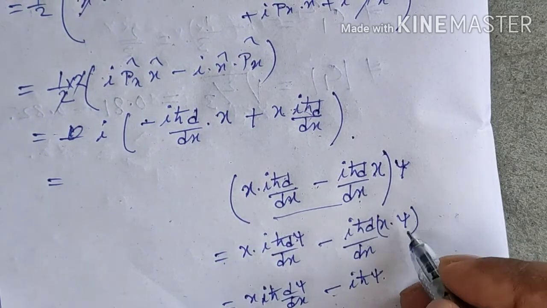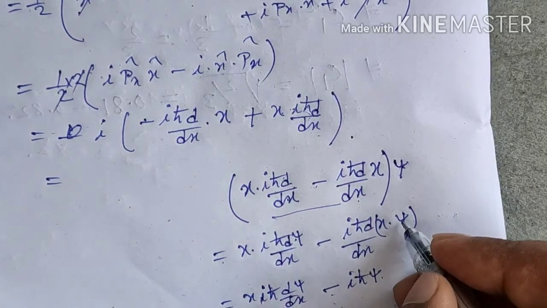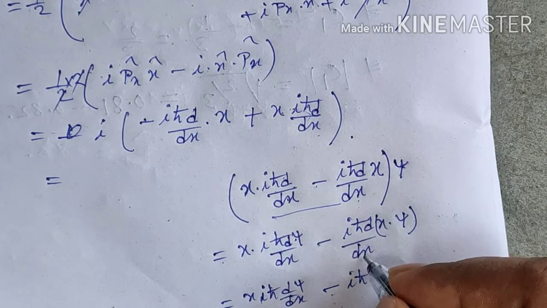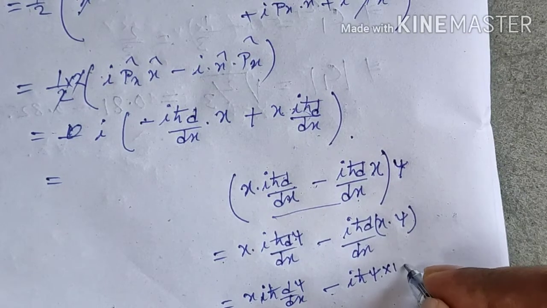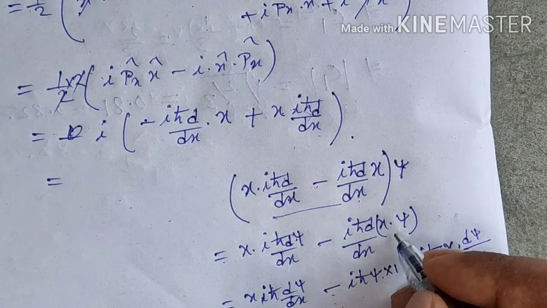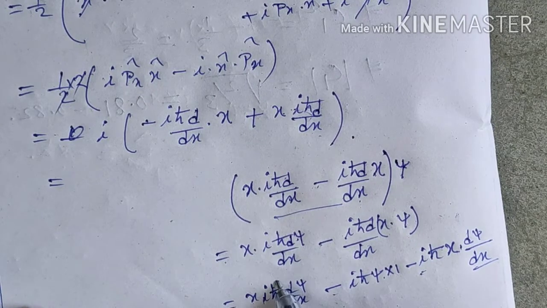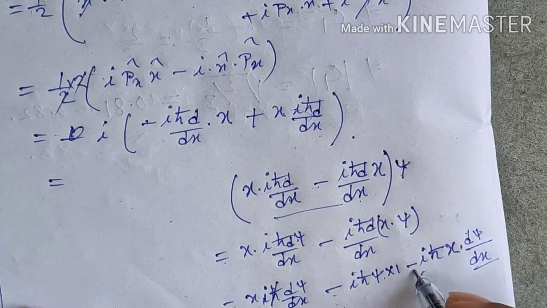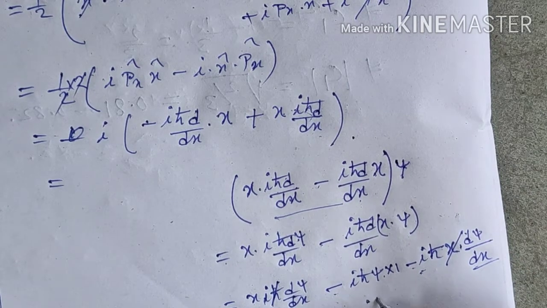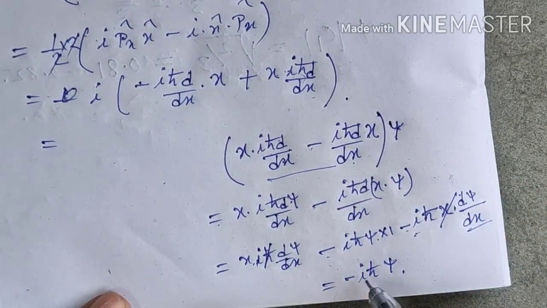IH cross. Now we have to apply the rule for the derivative of a multiplicative term. That is, we first keep the psi out of the box and derive this x with respect to x, and it will be 1. In the second case, x will be out of the box and we derive psi with respect to x. Since these two values differ just by the minus sign, we can cancel them out, so the remaining value is minus IH cross psi.